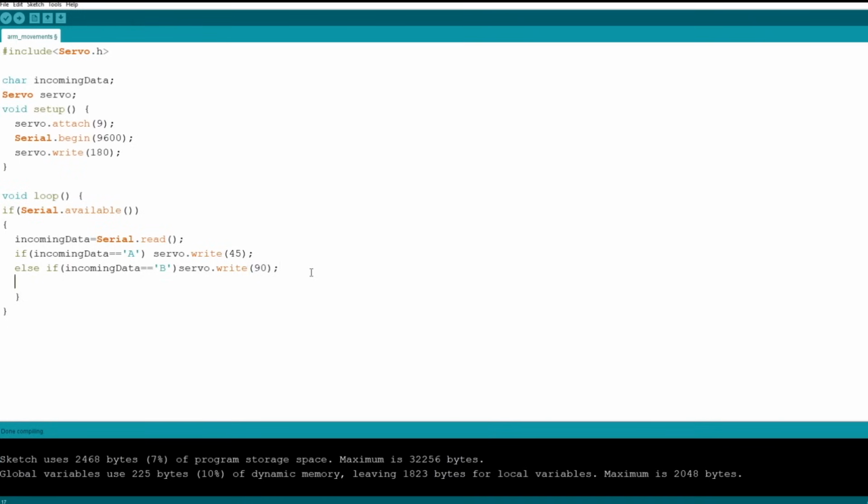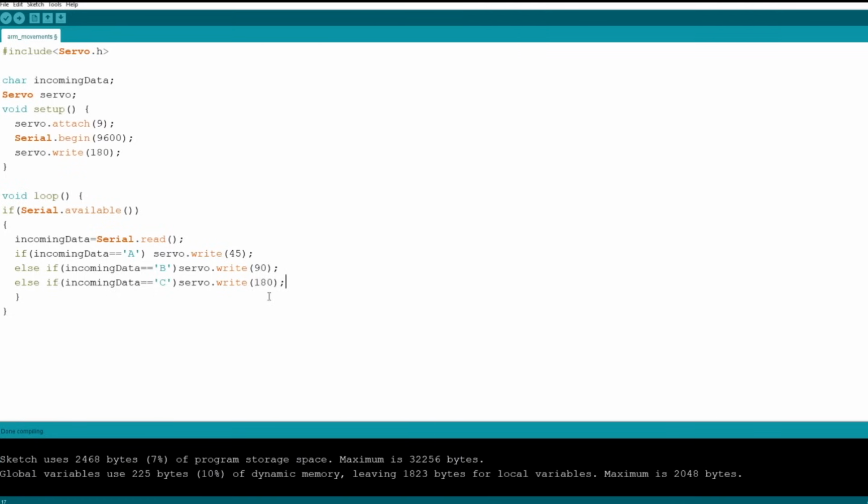And finally, if our incoming data is equal to big capital letter C, let's set our servo motor degree to 180, and it represents that our arm is opened. So that's why we defined it as 180.